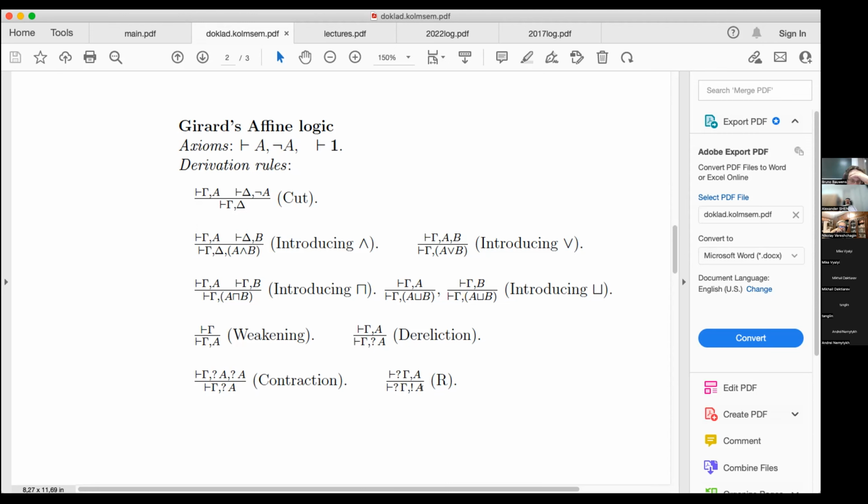Okay. So now, this is kind of motivation. But on the purely syntactic level, the logic is defined, and this is only one affine logic. There are modal logics, we have thousands of them, and here is only one, just one affine logic. And if we skip the weakening rule, we obtain the so-called linear logic.